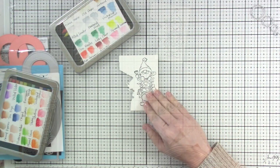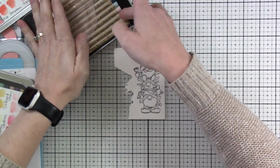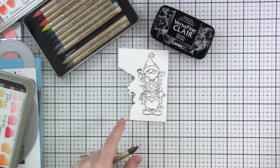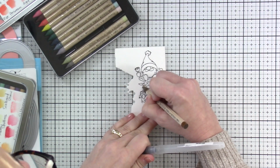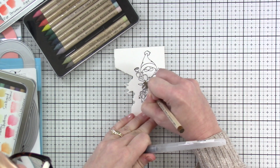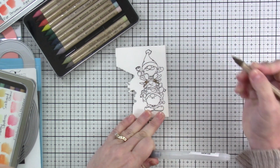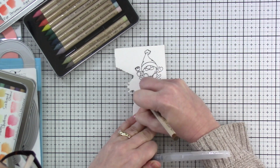All right, so I had gone ahead and stamped out my image using some VersaFine Clair Nocturne ink, and I stamped that onto some watercolor paper because we're going to be using our Distress watercolor pencils. I'm slightly obsessed with these lately. I have these first 3 sets here, not the first ones, these are 4, 5, and 6. But as we speak, I had to order the other 3.